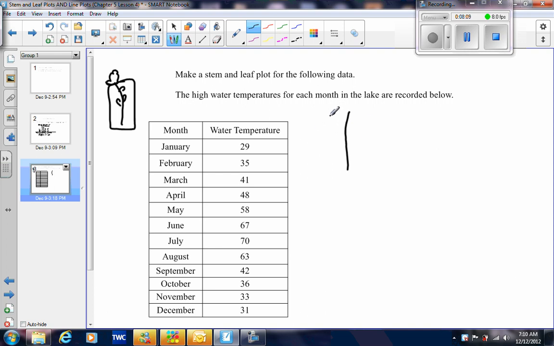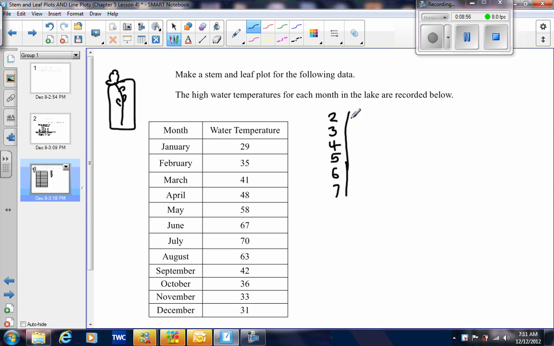All right, so when you make a stem and leaf plot, you're going to start with, in this case, the tens. So I'm going to have 20s, 30s, 40s, 50s. Now, even if I didn't have 50s, I would just continue all the way until I had all of the tens digits that I needed: 50s, 60s, 70s, and I would stop there. But again, if there were no 60-degree temperatures, but there were 70-degree temperatures, I would just continue one by one until I got to the largest one that I needed.